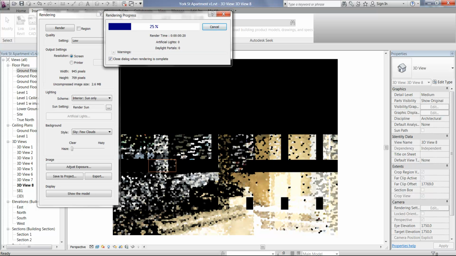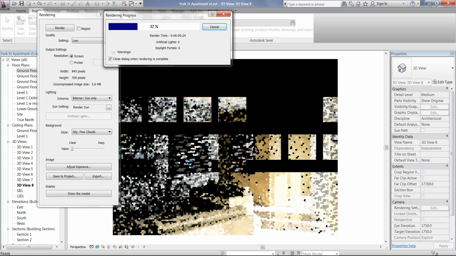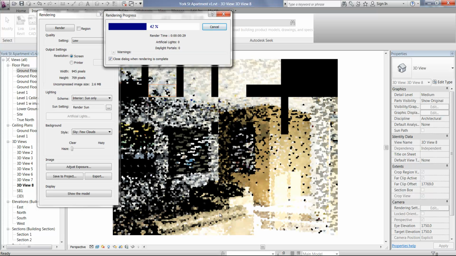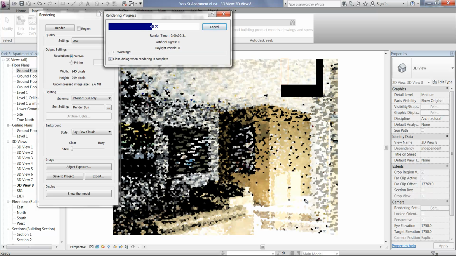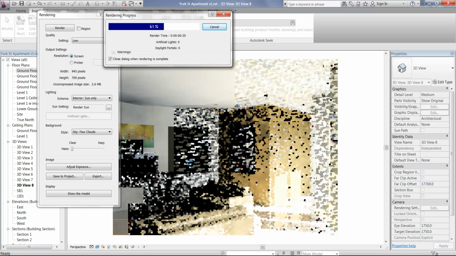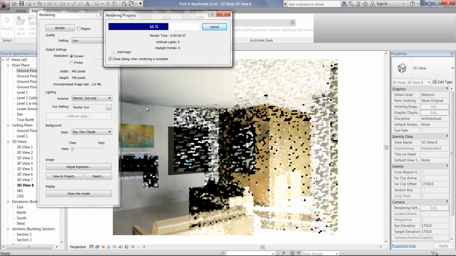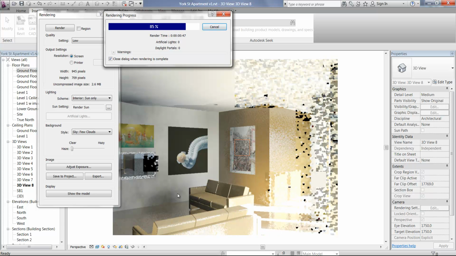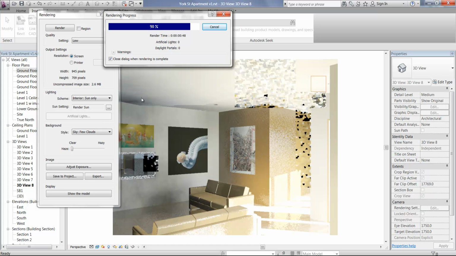Okay, so if you're wondering why it's doing 2 passes, it does 1 pass first for the bounced lighting. So remember, there's only direct light coming onto the floor and some of the lounges there, and then it needs to bounce off those areas into these indirectly lit areas. Okay, so as the quality increases, you get more of those bounced photons, and you can see now those discs of light are much smoother. That's just on low, I mean.